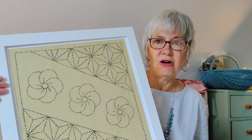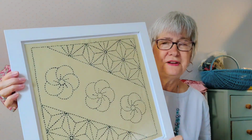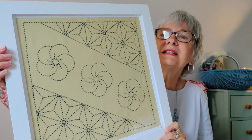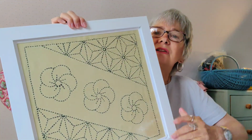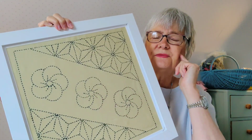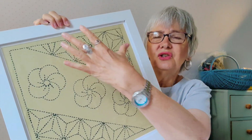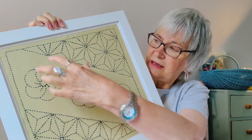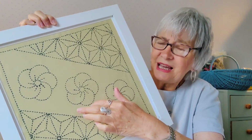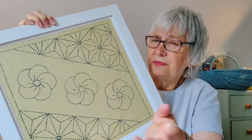My next finished item is my Sashiko panel, and this is the last of the three, which I finished perhaps yesterday, just because I've been doing other things. But it's got quite a lot of blank space in the middle, which is quite different to the other two. The other two I've made are totally full of stitches, but I wanted this beige mustardy colour to contrast with the other two. So I'm pleased with it.